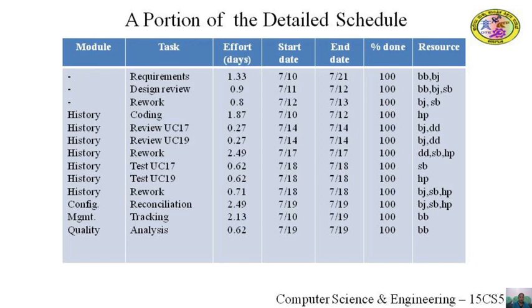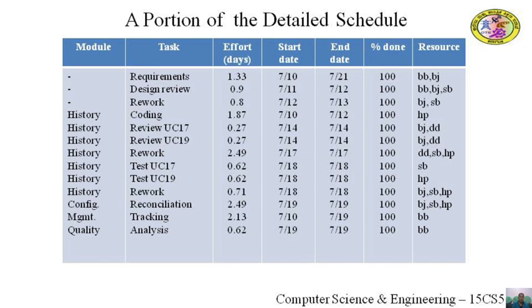The detailed schedule also specifies the resources to which the task is assigned, which is specified by initials of the person. Sometimes the predecessors of the activity, that is the activities upon which the task depends, are also specified. This information helps in determining the critical path and the critical resources. This project finally had a total of about 325 schedulable tasks.